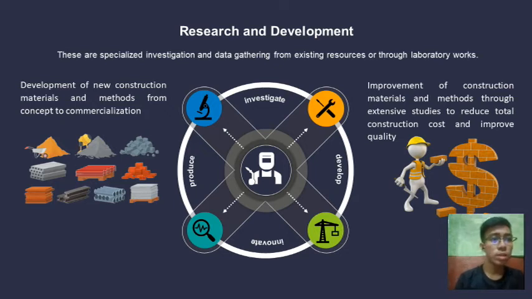So the second one naman is the improvement of construction materials and methods through extensive studies to reduce total construction cost and improve quality. So yung research and development natin, hindi lang siya focus sa paggawa ng concept and pag-commercialize, no? So yung purpose din niya is to reduce the construction cost or i-cut yung expenses na posibleng magamit in the production of certain materials.